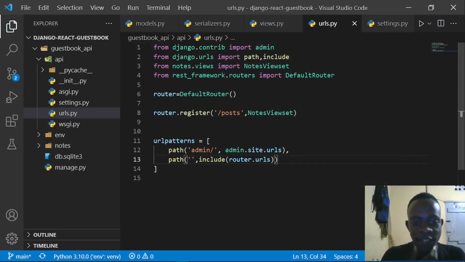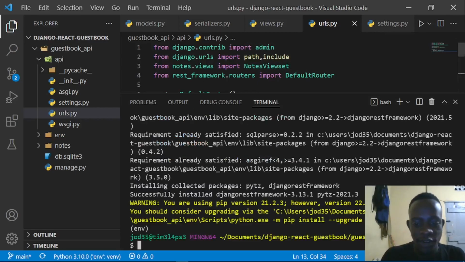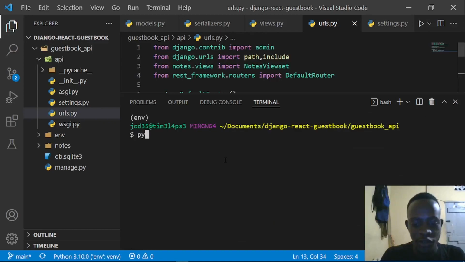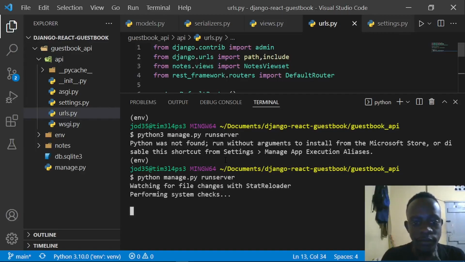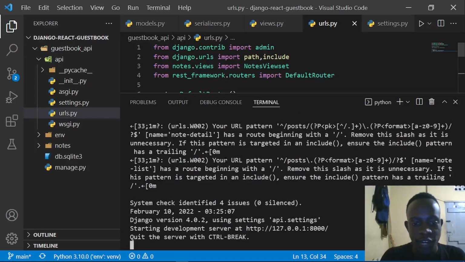When I save this, hoping that our server is still running, actually we stopped it. So I'm just going to run it with python3 manage.py runserver. Actually, this is going to be python, sorry for that. Right now we have our server running at localhost:8000.